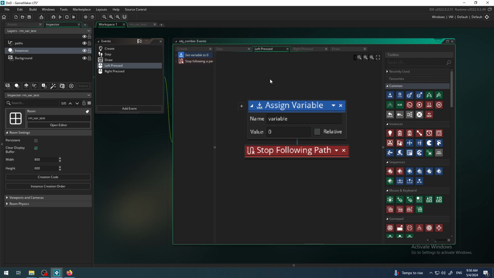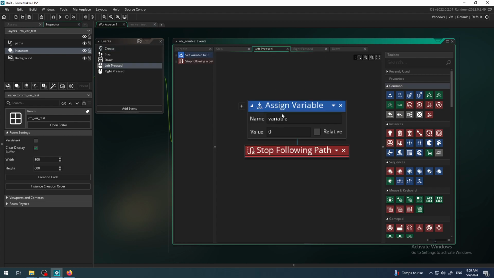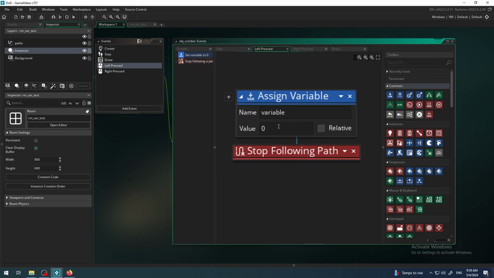So I want to put path position current. I will copy paste it again because I'm lazy to type, and maybe I will make an error if I type it. I want the value of position current, and I will copy paste it in value.